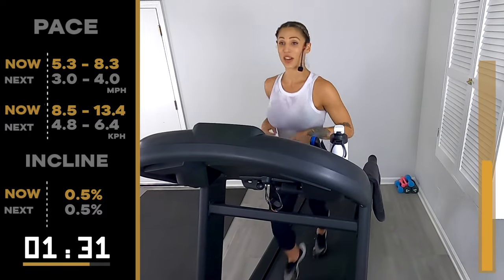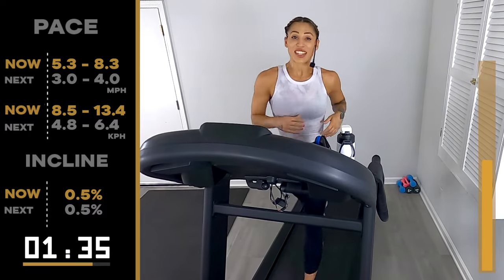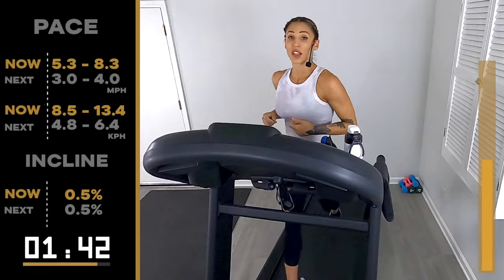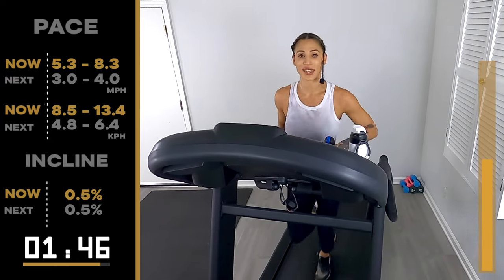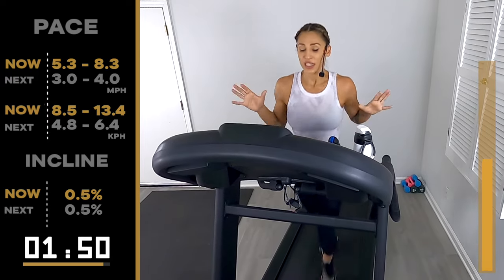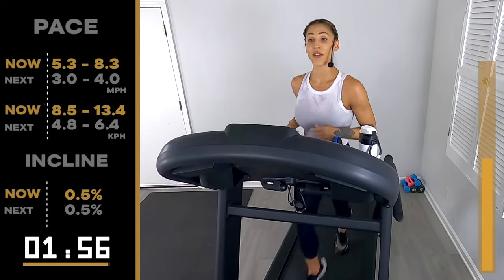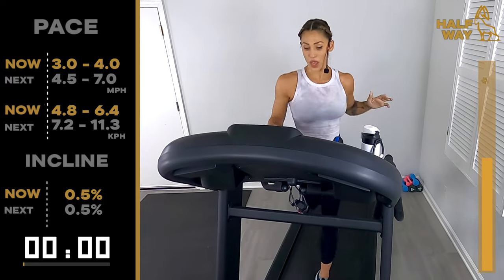I know it feels like you've been running this whole entire time, and you pretty much have. But guess what? We gotta do everything one more time. Our body's already used to it. Now we just show up for ourselves. This is the hard part, right? It's not the physical that kicks in the second half. It's the mental. Here we go. 10, 9, 8, 7, 6, 5, 4, 3, 2.